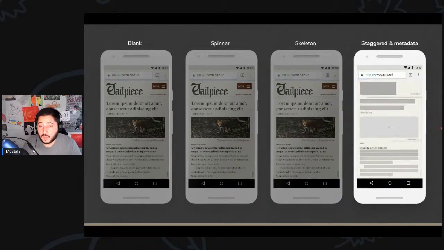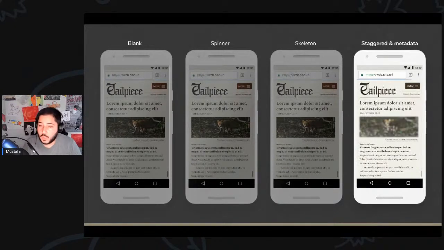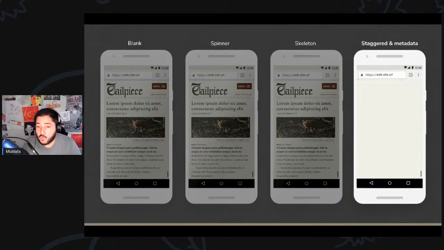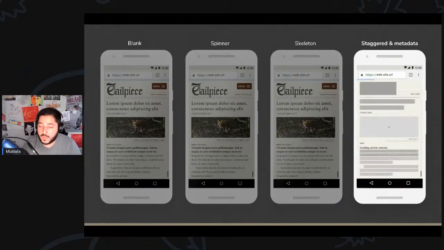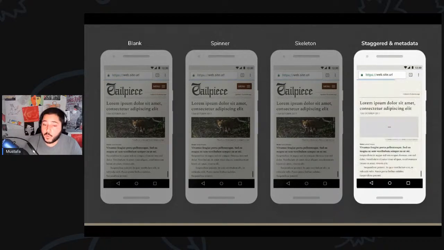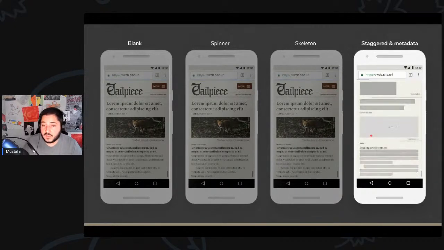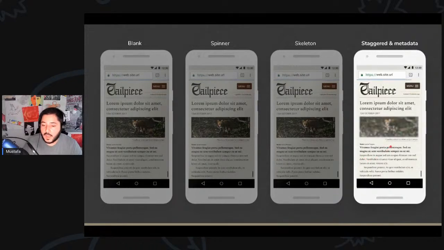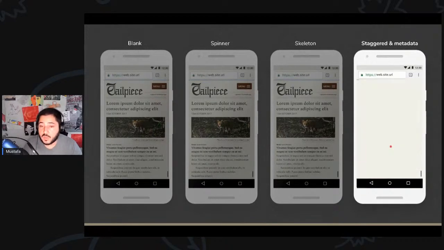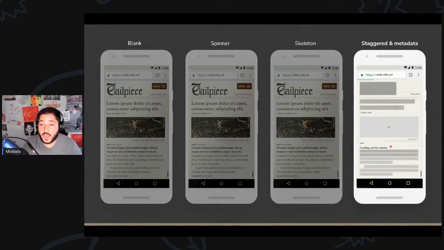The ideal thing to do is a mixture of these techniques. So the moment you have some content, you load it. You may want to do a low-res image that's frosted and then replace it with the high-res image. But more importantly, we find that using metadata to give a user an indication of the type of content that is coming, like posted date, loading content, again reassures the user that something is coming along and actually helps them quite a lot.